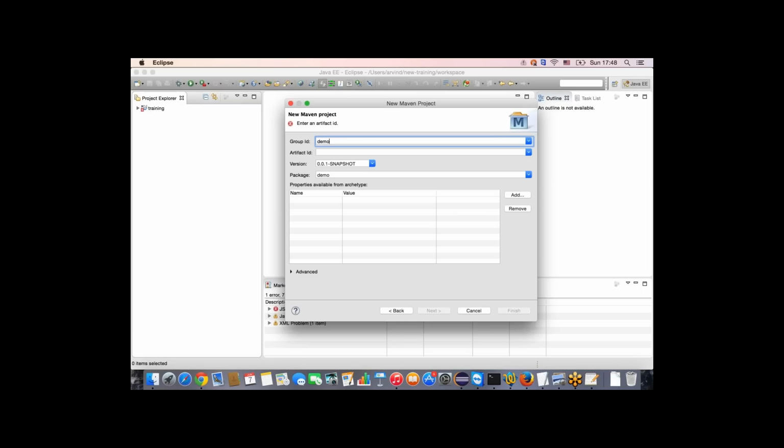These are called the Maven coordinates: the package, then the group ID, and then the artifact ID. Let us choose a group ID and artifact ID. They should be unique, in the sense that no previous one was chosen. So I will say AEM, and then the artifact ID as demo.